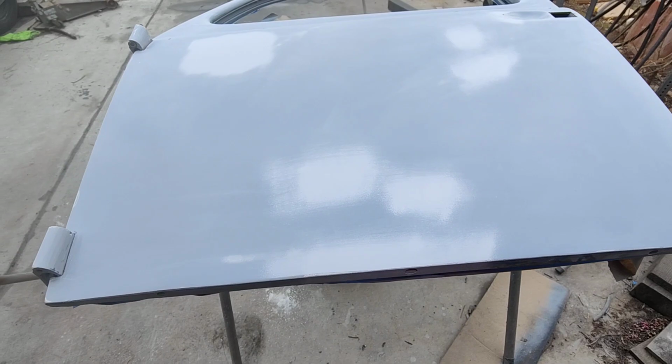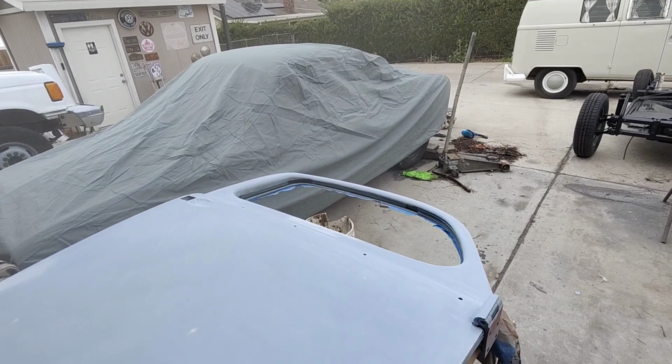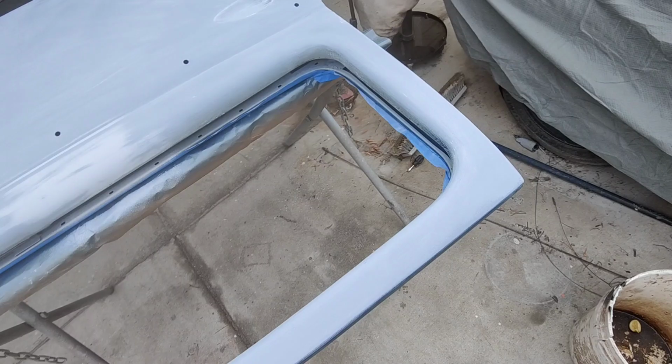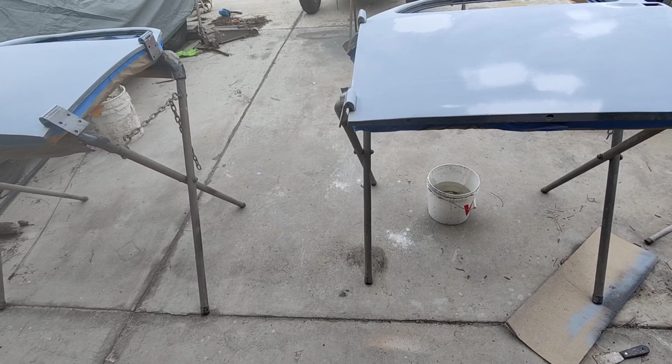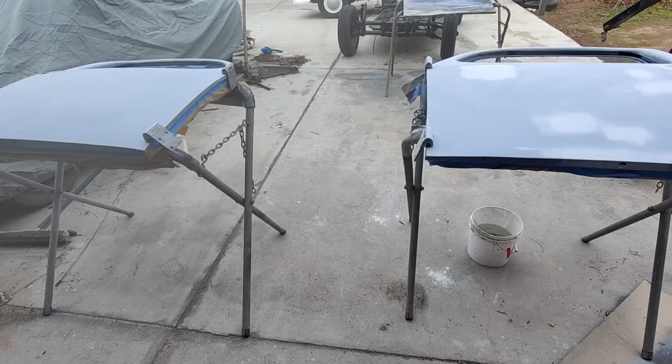Well, here we got this problem. Let's hope it doesn't rain. It's supposed to rain the next couple days, so I want to get these done. So anyway, can't leave the prep. Once you prep it, you got to paint it. Let it set for a couple days, you'll probably have to do it all over again. Solvent washing doesn't always cut it. Sometimes it makes it worse.